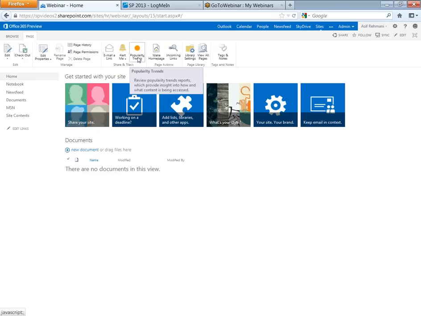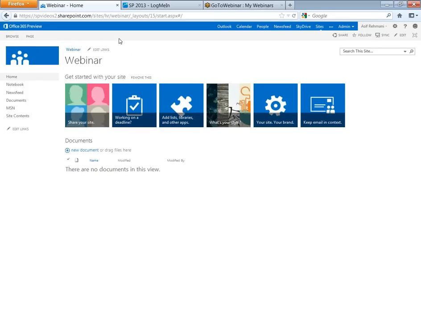Now, I have to admit that I've not really dug into that much yet, but that's one thing that's new right there. You got alert mechanism, email and link to this page, permissions of the page, history, and other stuff is the same as before. Okay, so that's your top right here.